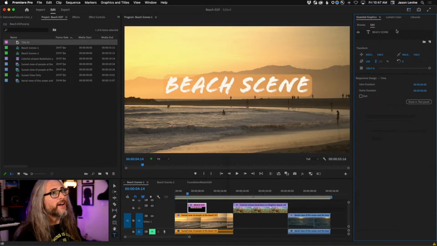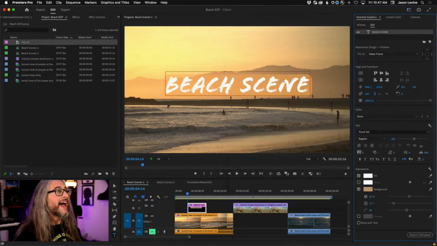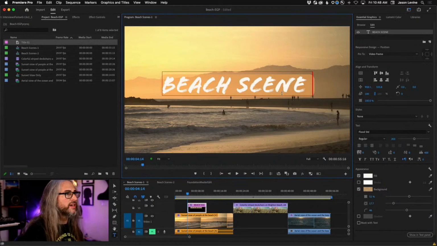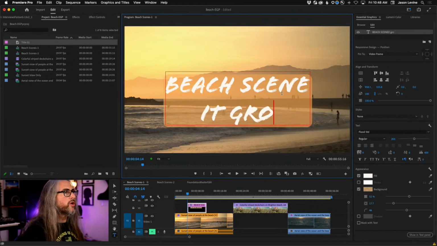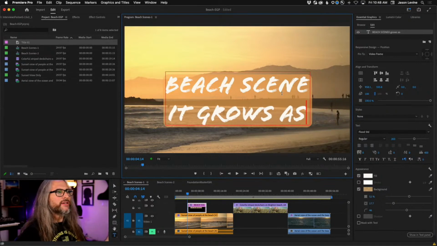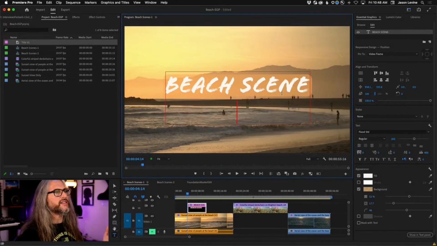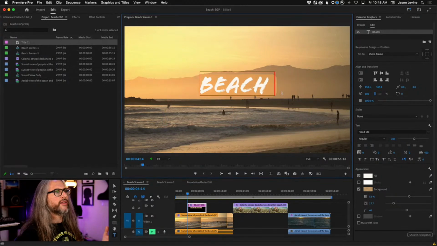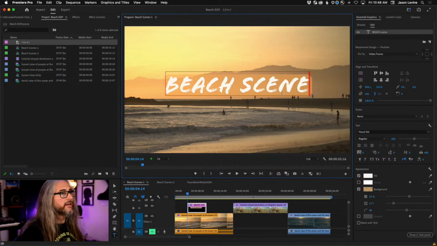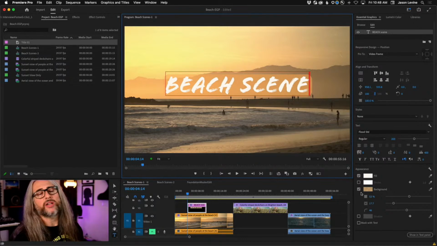But very quickly, we have text and a box. And most importantly, with this box, it grows as you type. It automatically resizes the box if you add that background option there. So to me, that's pretty cool.